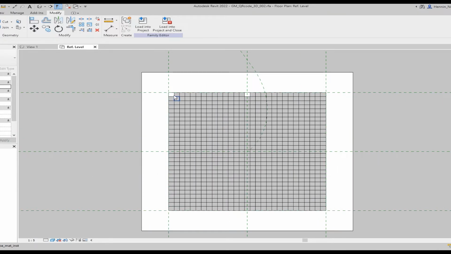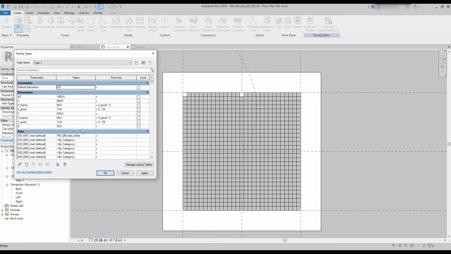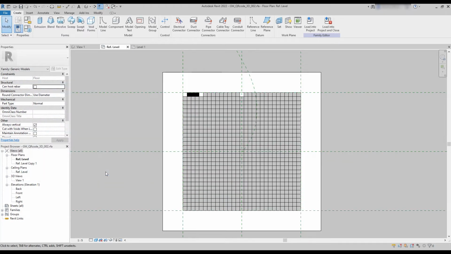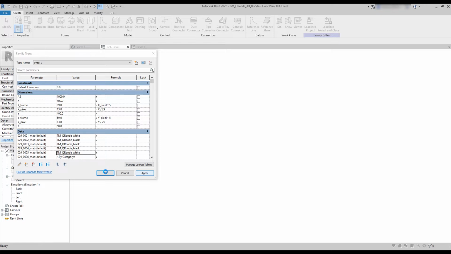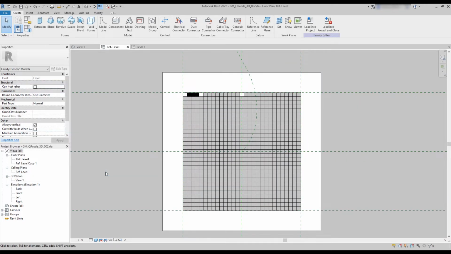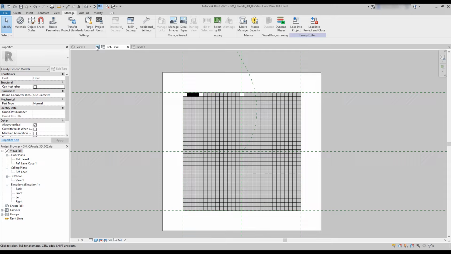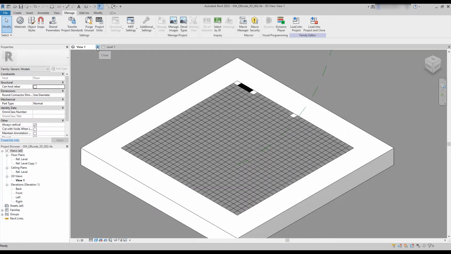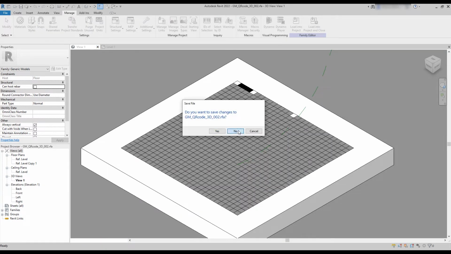I've got some predefined materials in the component file that I'll be using later with the Dynamo scripts, and I'll apply some of them now to demonstrate how the QR code object works. So we can see that we can change individual pixels by applying different materials, and I will be automating this process later on with a Dynamo script. So I'll close the component file and go into the file where the component is hosted.